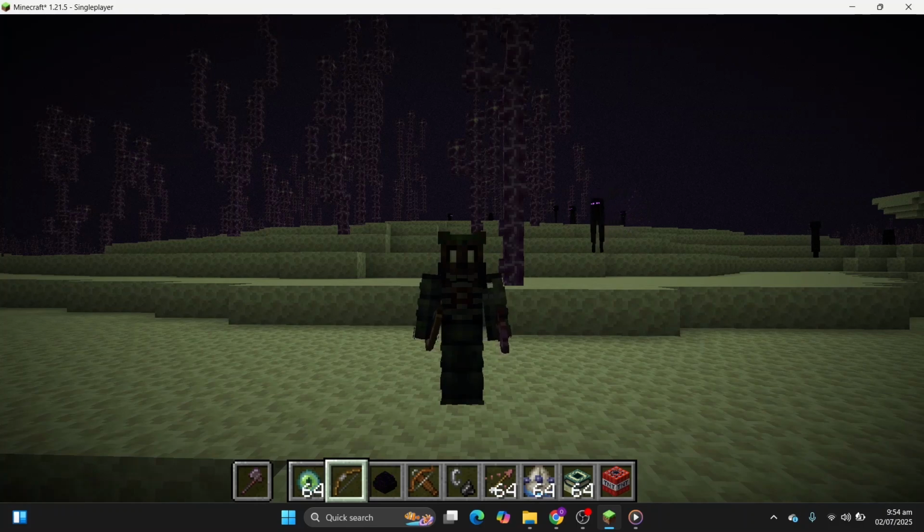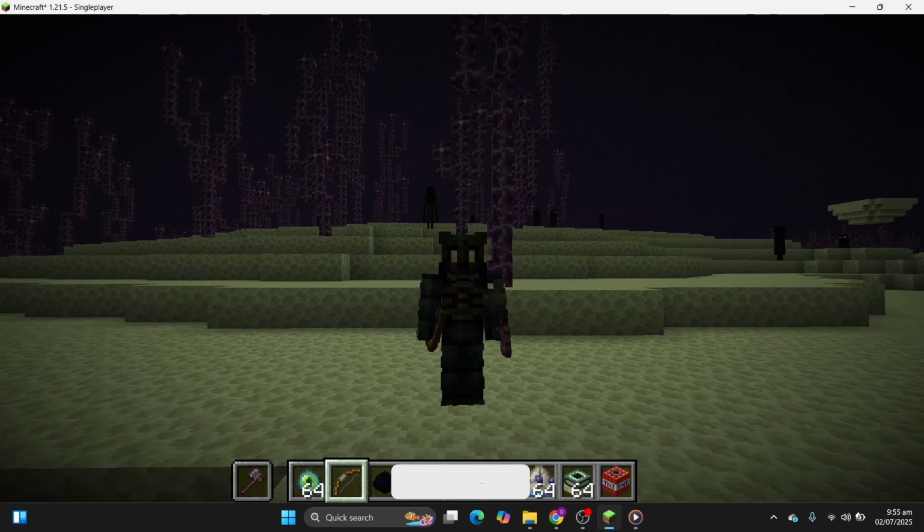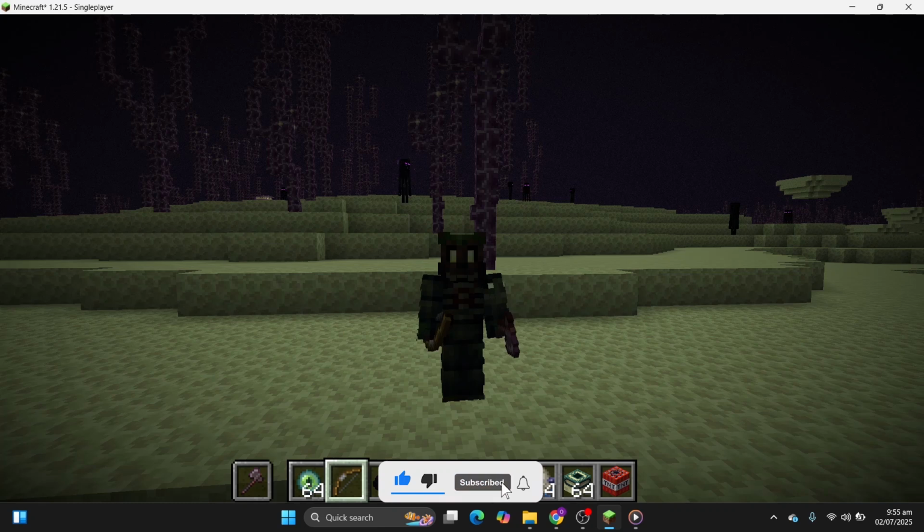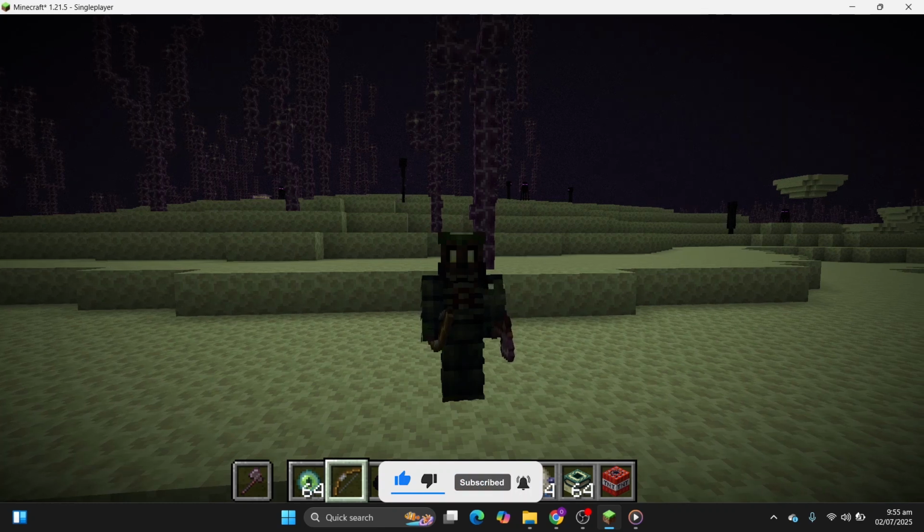Entities in Minecraft are packed with awesome loot, shulker boxes, OP armor, and of course Elytra, but finding them is not so fun. Therefore, today in this video, I'm gonna show you how you can find entities in a simple and consistent way. So let's get started.